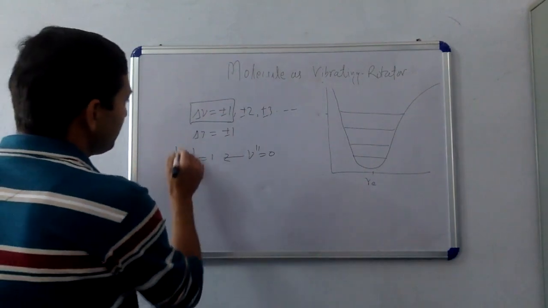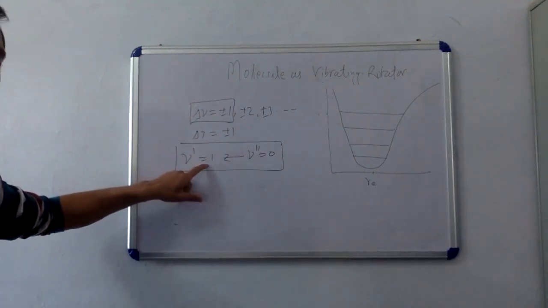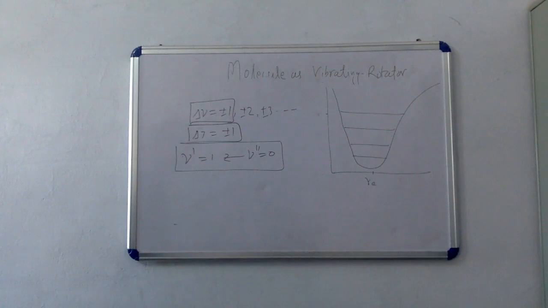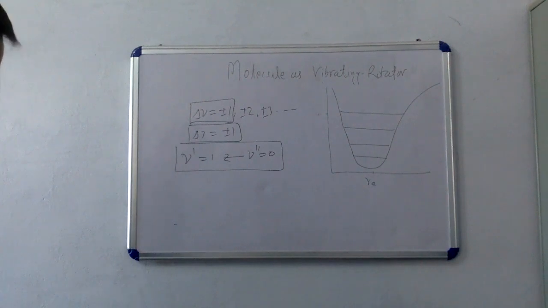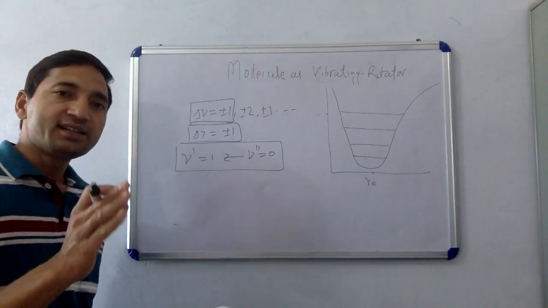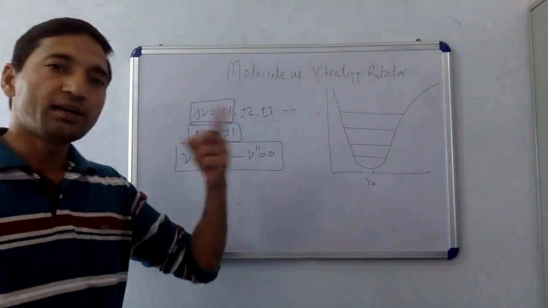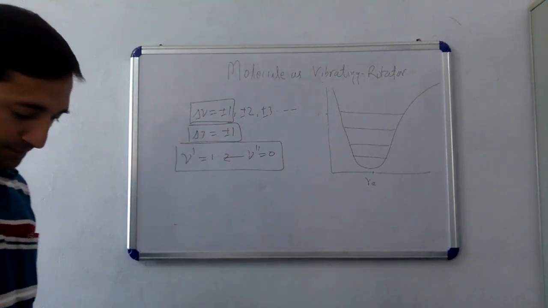Now, if the most probable vibrational transition takes place from ν'' equal to 0 to ν' equal to 1, then for both cases ΔJ is applicable as either plus or minus 1. Both these selection rules apply here, because these two J levels now belong to different vibrational levels. If you remember, when we discussed only pure rotational spectra, ΔJ was either +1 or -1. In that case, both +1 and -1 are applicable because we are dealing with two independent vibrational levels.